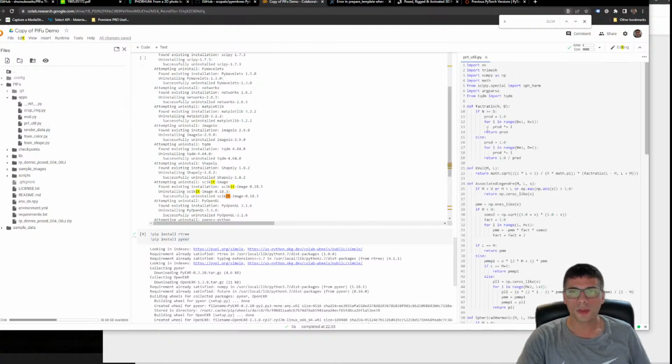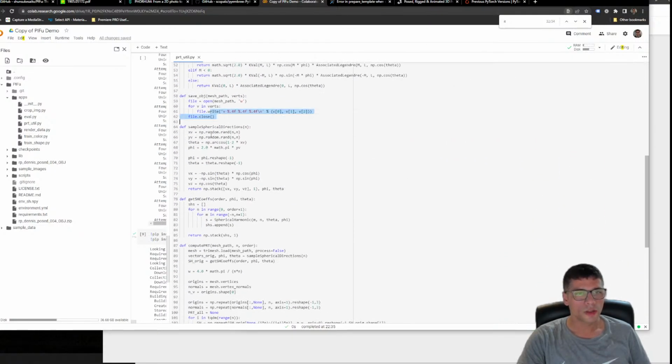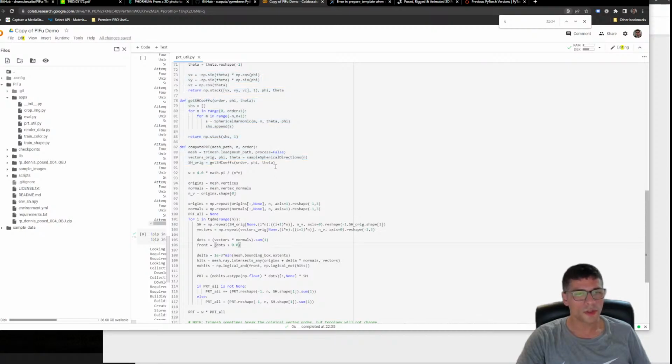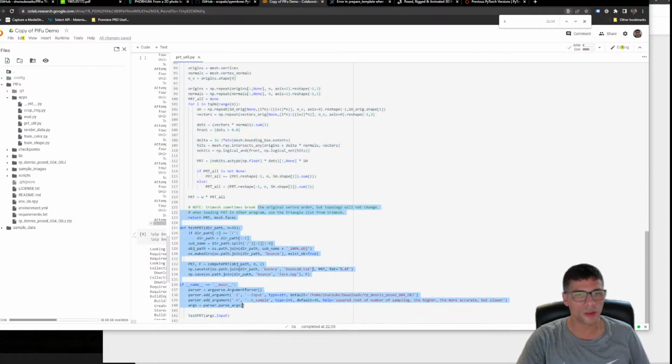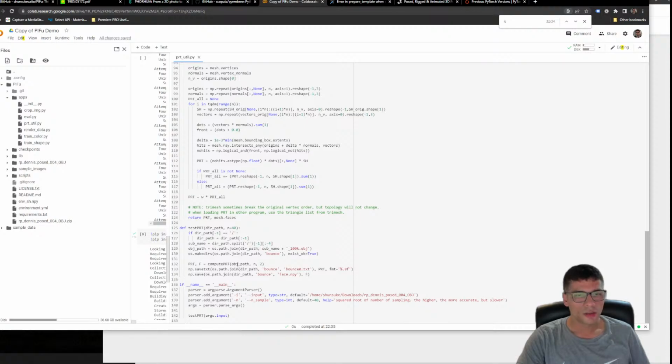So PRTUtil is the class I'm trying to execute, and you can see here it's doing a lot of NumPy operations, generating random numbers, calculating cosines, arccosines, and yeah, I'm not 100% sure what it's supposed to be doing here, but it could have some debug saying, okay, I'm actually doing something and not just hanging there. If all works, it should create this file here.